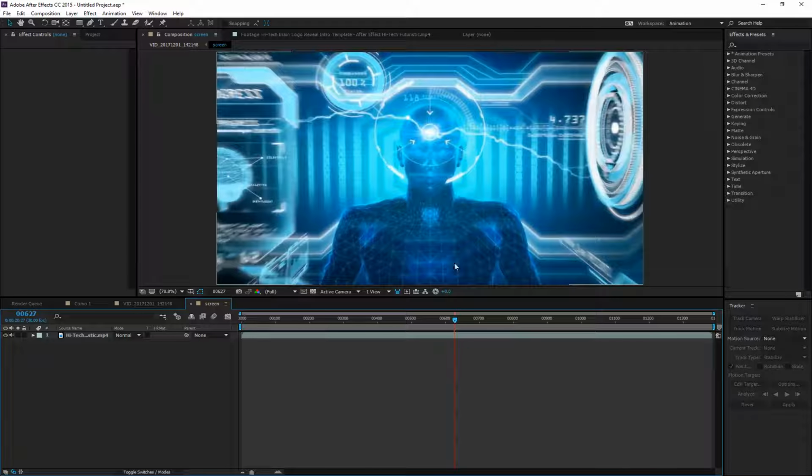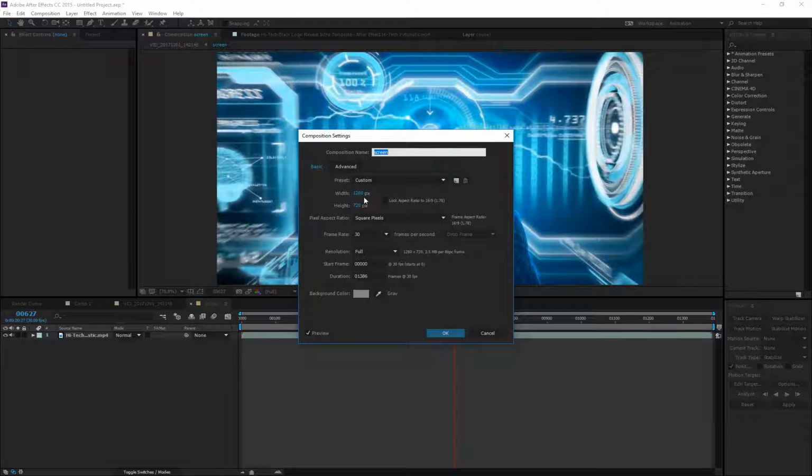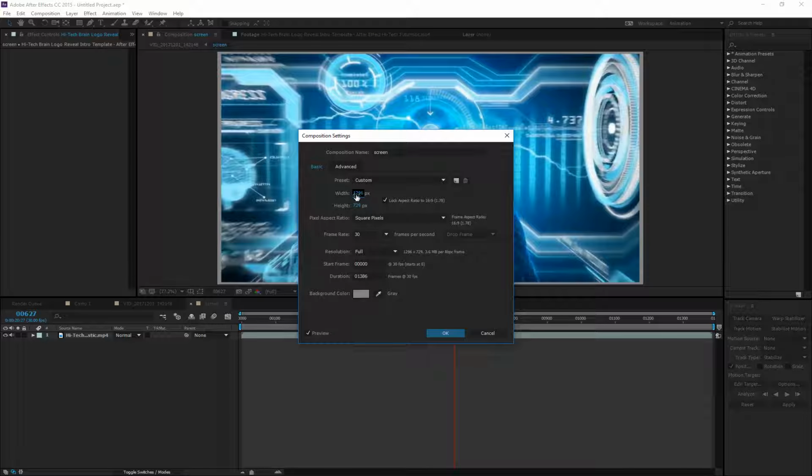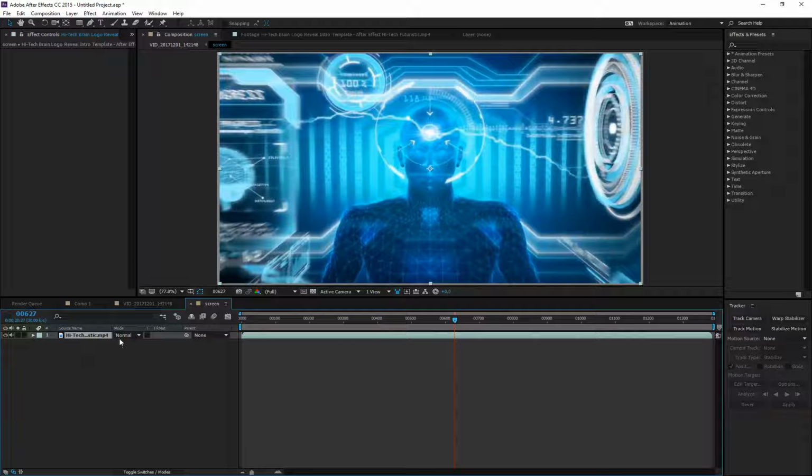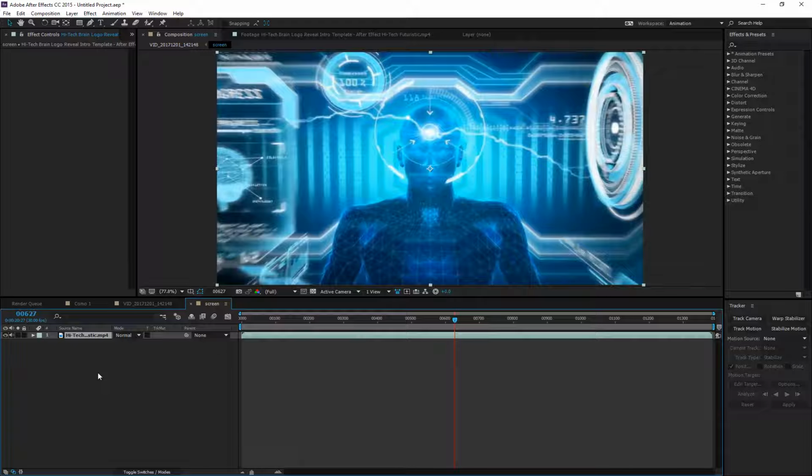and now if I go into the pre-comp, then what we can do is we can actually expand, we can lock the aspect ratio, and we can actually expand the footage a little bit, maybe something like this. And we can select the layer and hit Alt Control F to fit to screen.